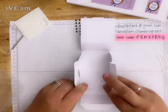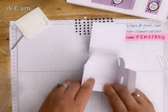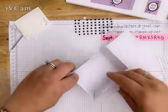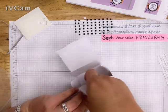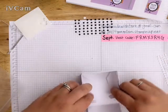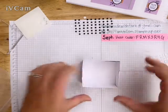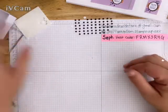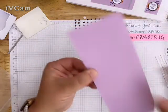All right, so please bring this up, fold it down and over, like so. Do these two sides, 1 and 2. I forgot to fold that one, totally missed it. And the last one, I like to fold it over here, down, and tuck that. All right, perfect little treat box ready to go. And I'm gonna need this beautiful color here.